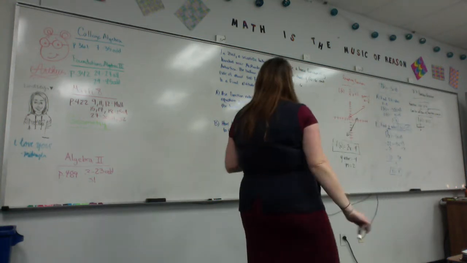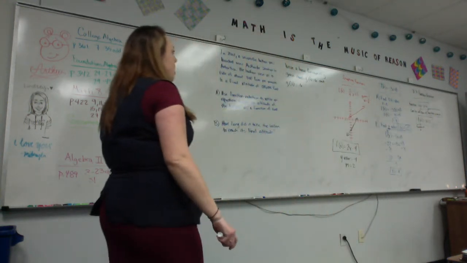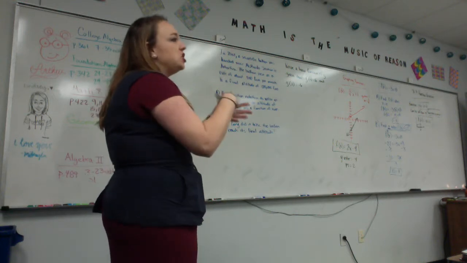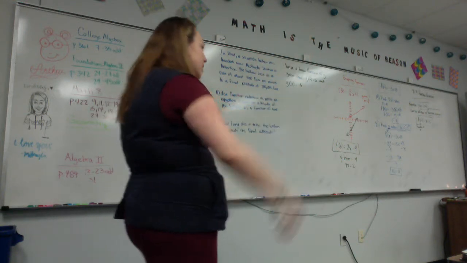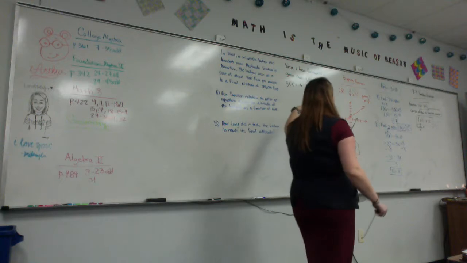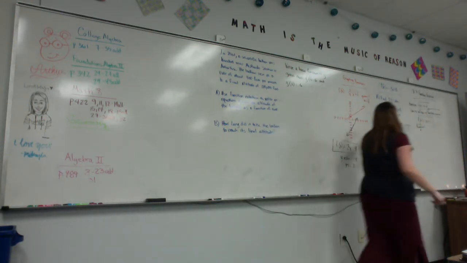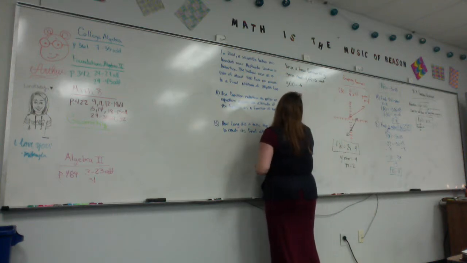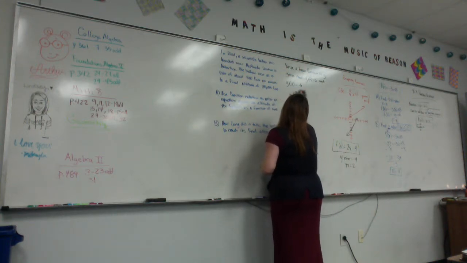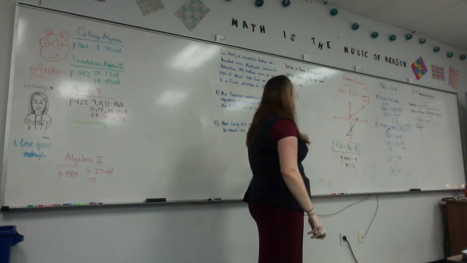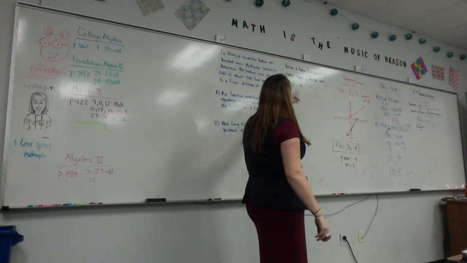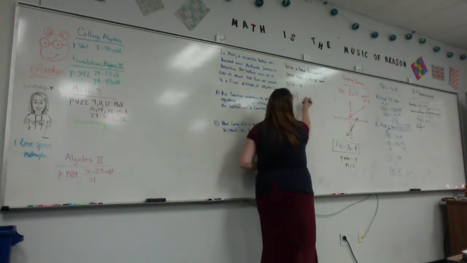Now we're going to write a linear function of g. Remember how I said it can say g, h, k, f, whatever? We still want to write it in function notation form. So instead of saying f of x, our equation is going to say g of x equals something, because they told us it's function g.